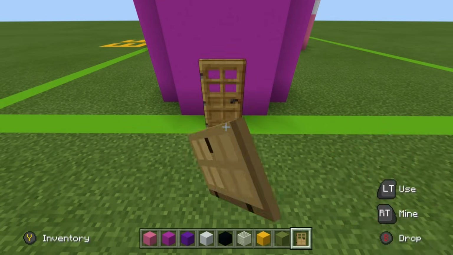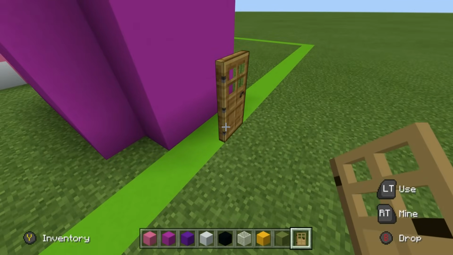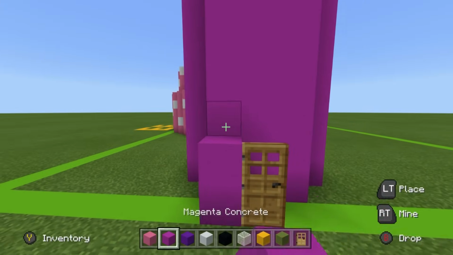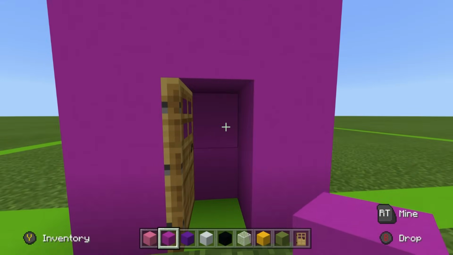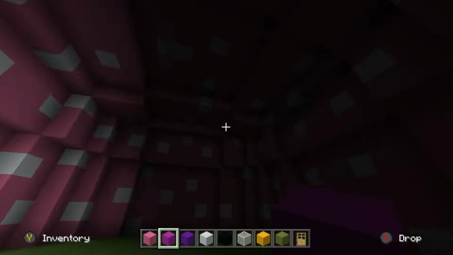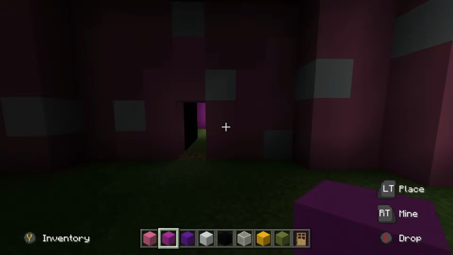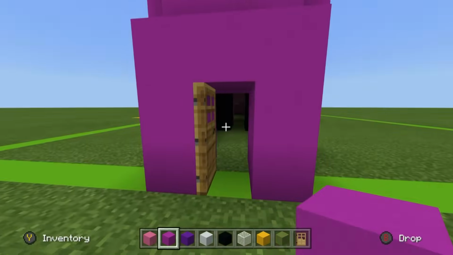I'm going to place a door in the middle, right here. Door in the middle of the empty space. It will sit one block outwards from it. Place magenta concrete all the way around the door like this. Open the door. Destroy. Move through, destroy. This is the center of the clubhouse. We can come back out now, and that is the entrance fully complete.